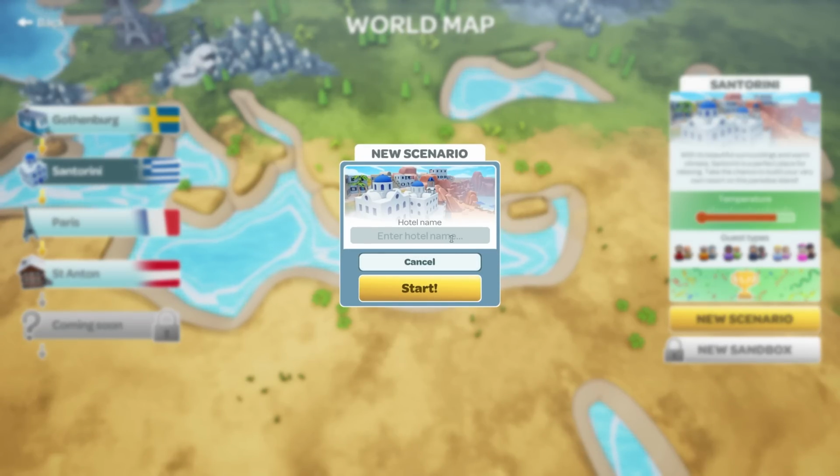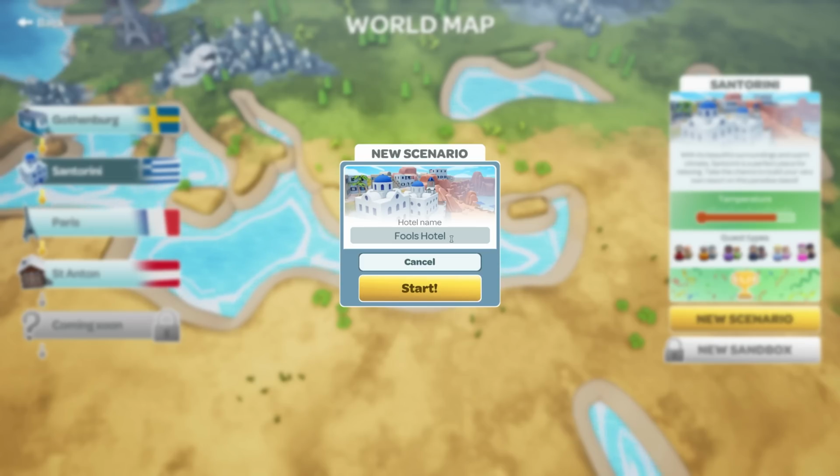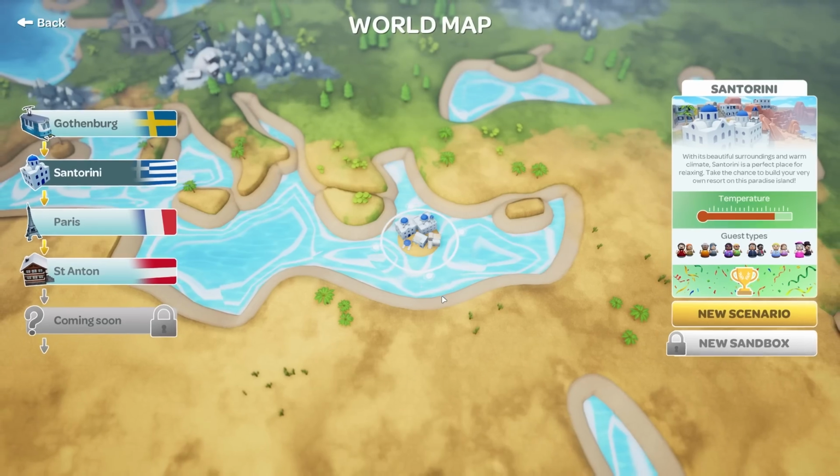So we got a new hotel name, Foles Hotel. Yay, I'm franchising, guys. Okay, I'm franchising right now. Leave me alone.